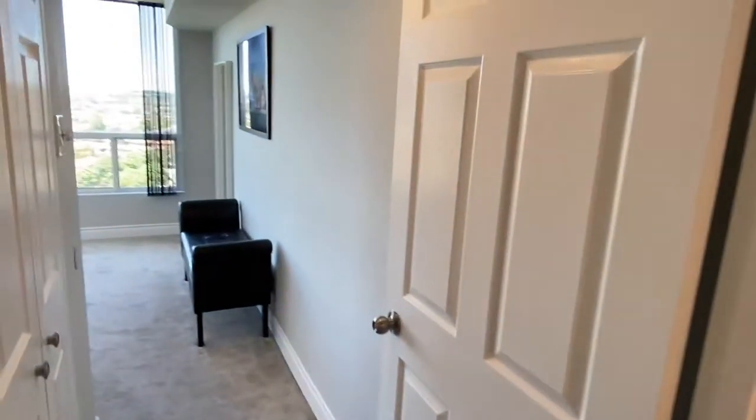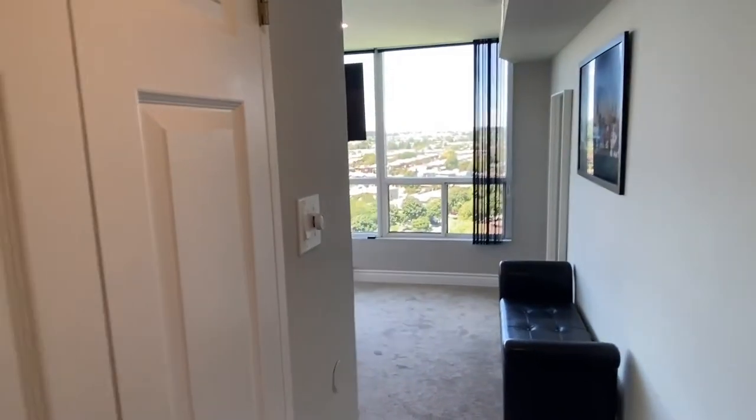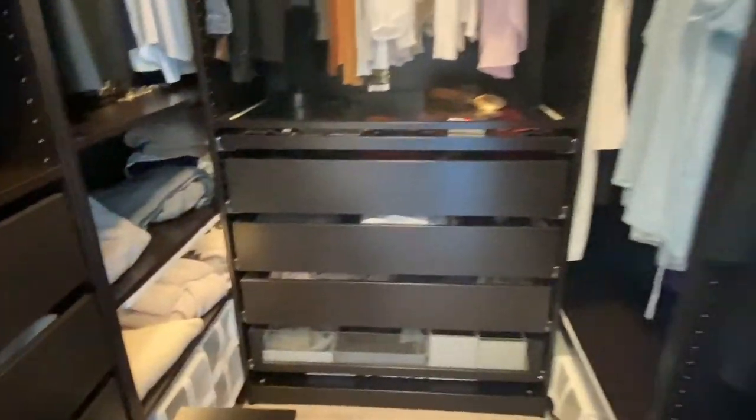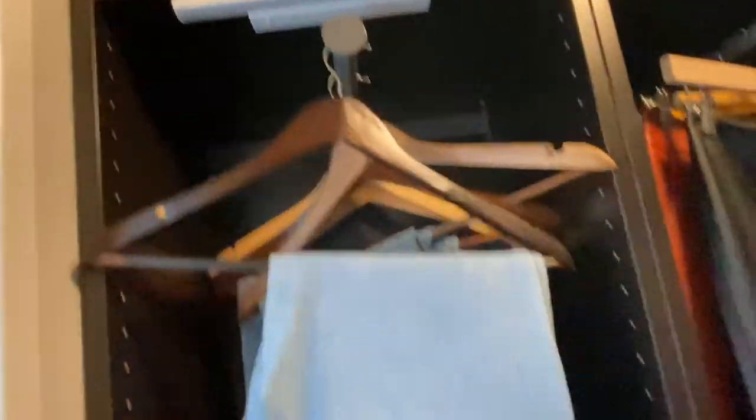You have an extra TV here, you can use it. And here is the master bedroom — it's a really luxury master. Before you enter the master, I'll show you the closet over here. This closet has a light inside, and it's kind of automatic — it lights up automatically. When you touch these things, you see the lights are there.